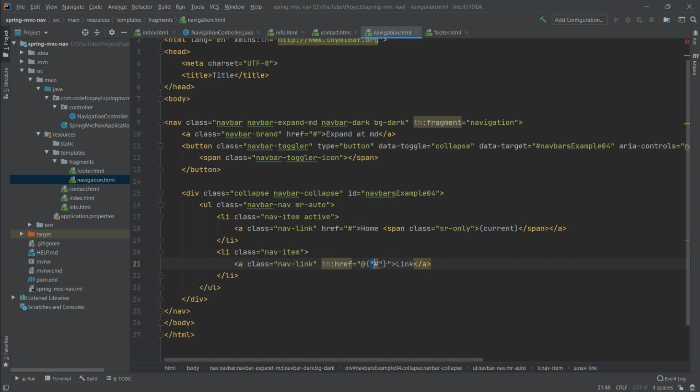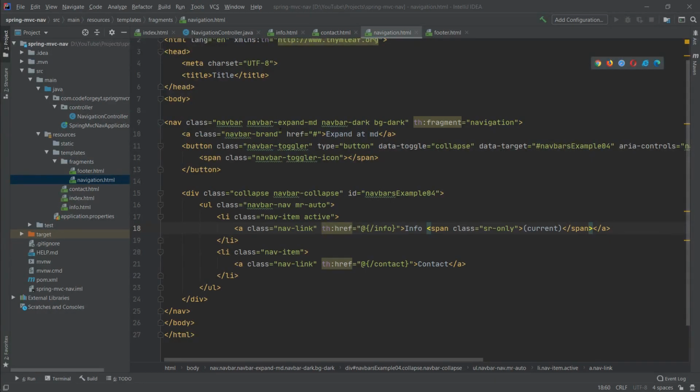And inside we can specify the link, and it will be contact. And also we have to update the name. It will be contact also here. And we'll do the same for this one. So it will be th:href again, and it will be @ curly braces, and here we will say /info, and it will be info over here.